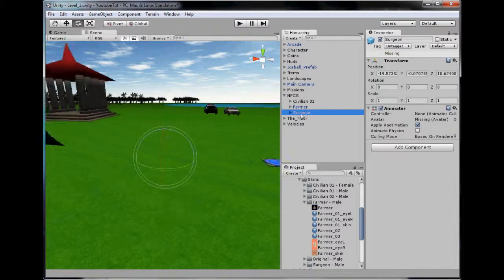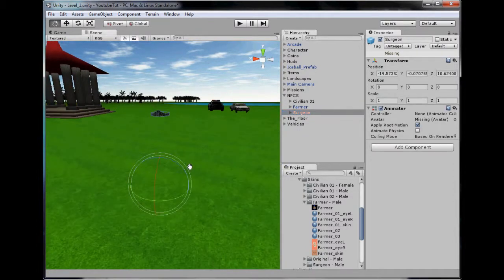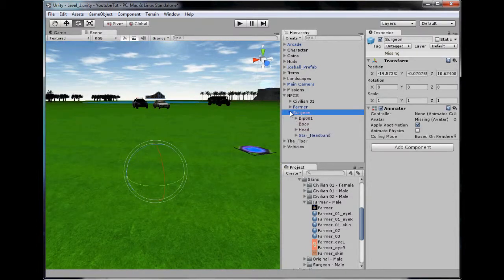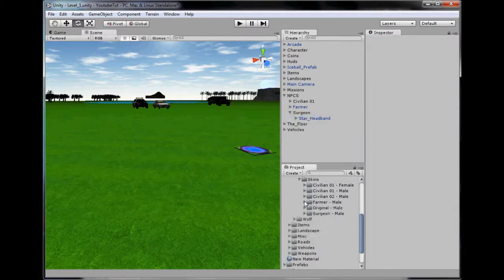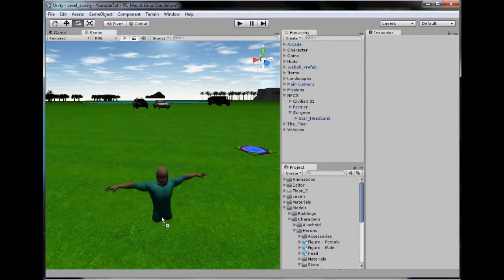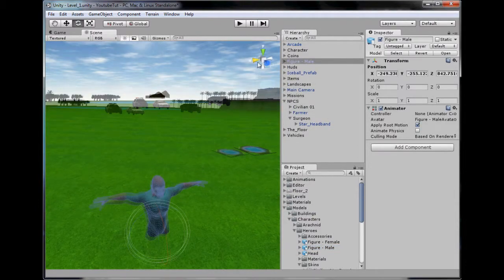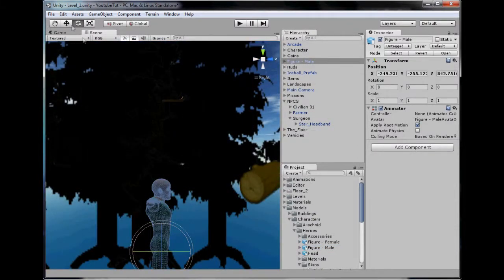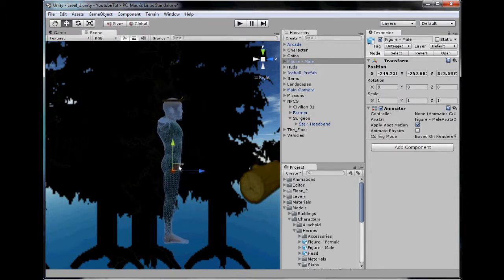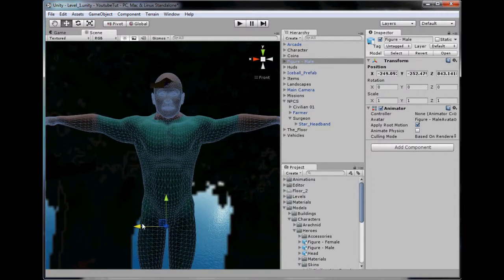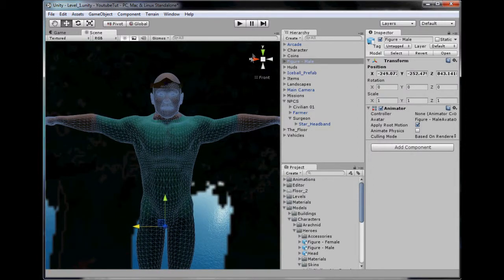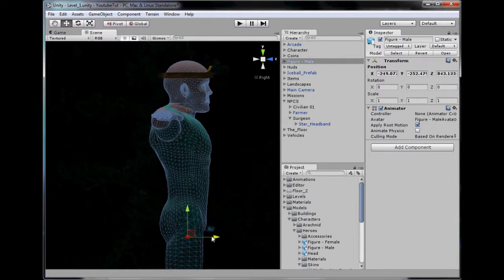Now a surgeon, I think we should stick a female. In fact, we'll just keep the surgeon as it is for now, and then what we'll do is stick a female extra in while we're doing it. Back.